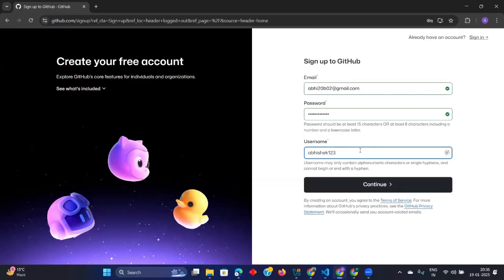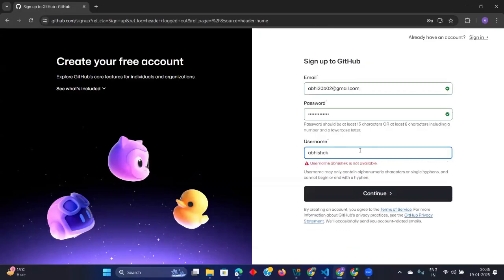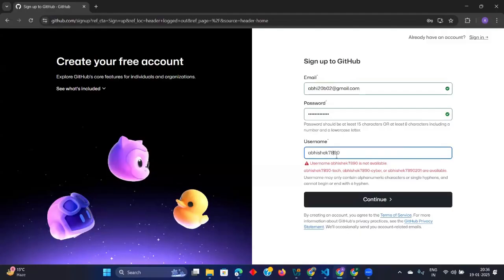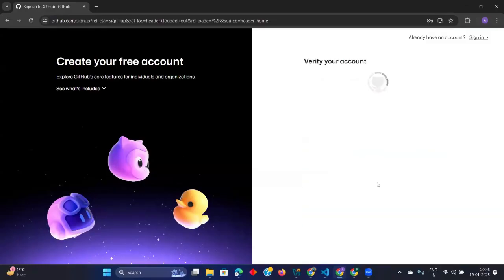Let's say any username. It is also not available. Let's see. Okay, let's continue. 890 or 8, okay, let's continue with this. Open your Gmail and then verify this account.